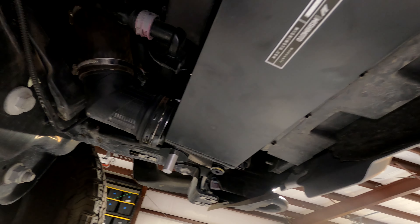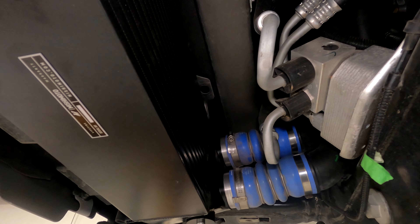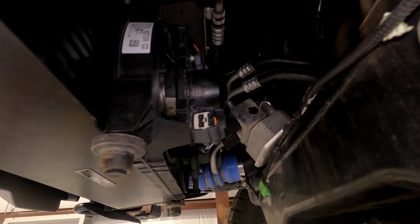Slide the plate on the bottom, then push and get the thing to line up where all the grommets — the fan grommets line up here, intercooler grommets line up over here. You've got two grommets, one more for the fan, and one more over here for the intercooler. It's gonna take two of us to line it all up. Once it's lined up, put the two bolts in on each side.